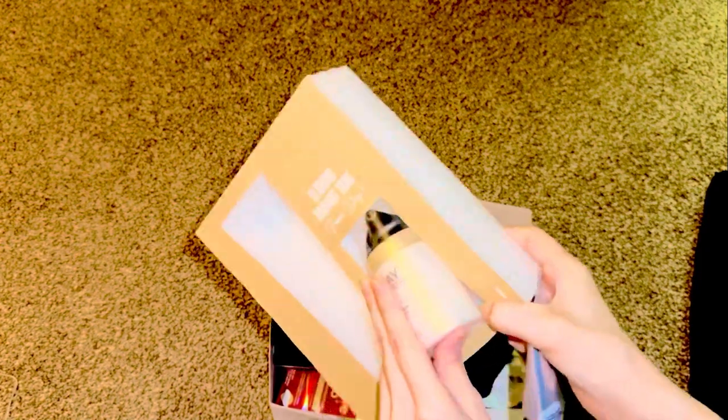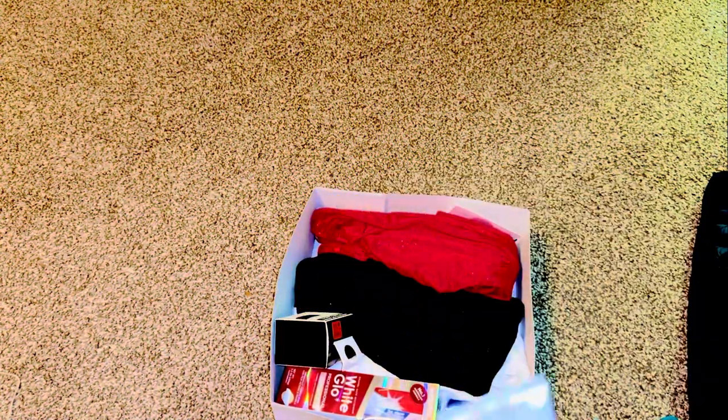That's really fun packaging. So here's the foam cleanser. Let's see what that smells like. It smells like classic Oil of Olay. I love that smell. So there's that. And then here's the radiant moisturizer. Let's see what that looks like. Ooh, that's nice. Look at that. It's like glowing.